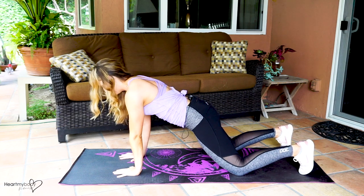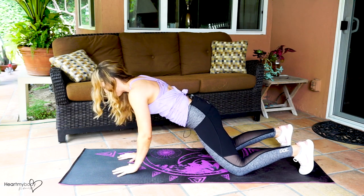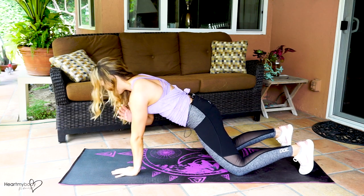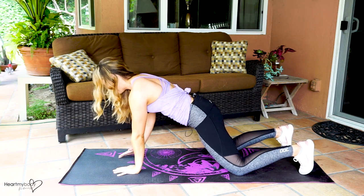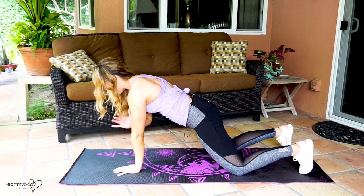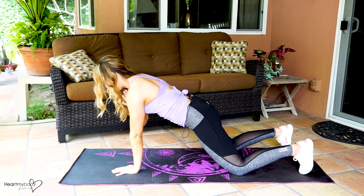Two. You'll notice that your hips will wanna move. Don't let them, don't let yourself start to rotate. I think that's five, six, seven, eight, nine, and 10.